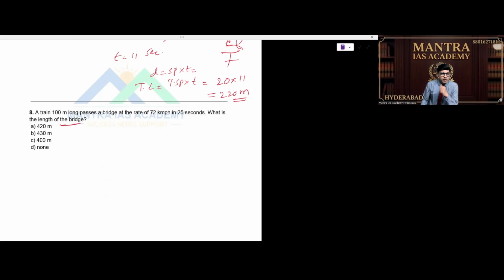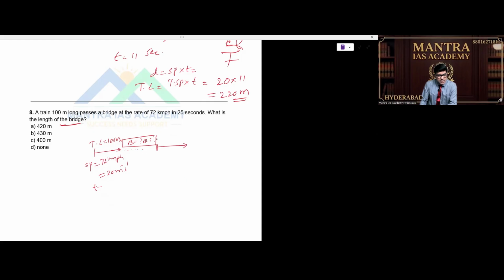Time is also mentioned here, beautiful. For example, this is a bridge. Imagine that bridge. What is its length? This is actually the story. We have to find out the length of this particular thing, the bridge length. But the train came here, and the train length is how much, beta? Train length is 100 meters, and it's going with a speed of 72 kmph, which is how much I should write? It is 20 meters per second. Then the time taken to cross the bridge, like that it has come, and this is the space.